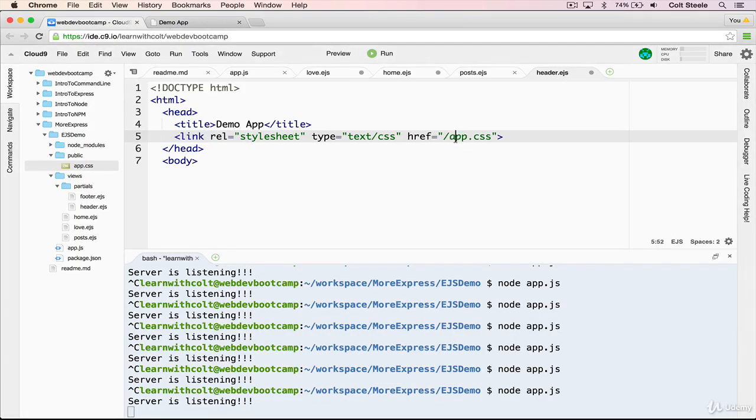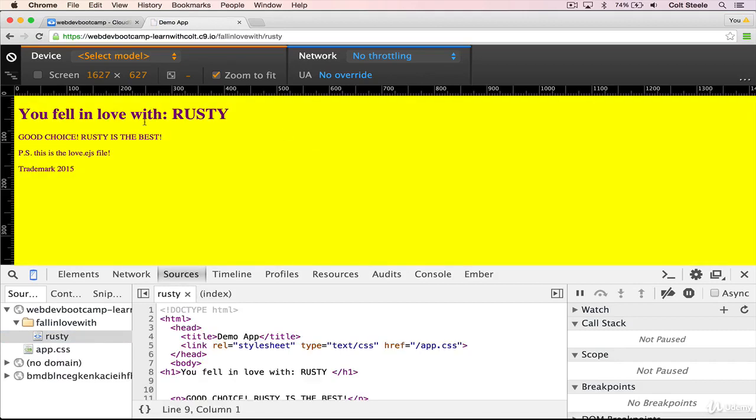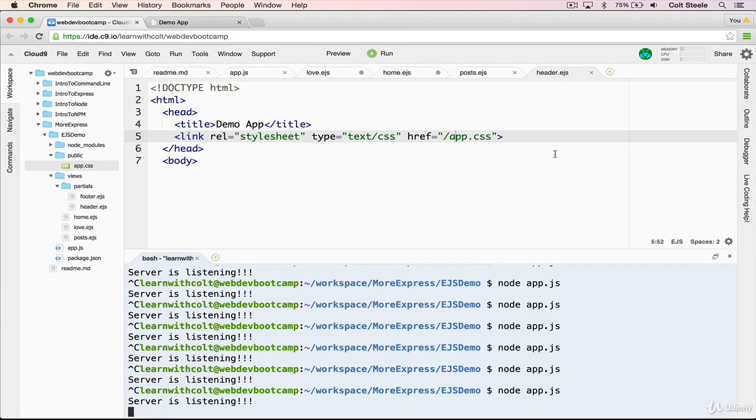Now, if I go save it with the slash and restart the server, and I go back here and I refresh now, take a look, our styles work. Also notice we have the file with the HTML, and we have our app.css that is now outside of that directory. It's not in the same folder, and it has our correct styles, which means that it found the file that we needed it to find. So that slash seems like it's very minor, but it's actually an important detail.